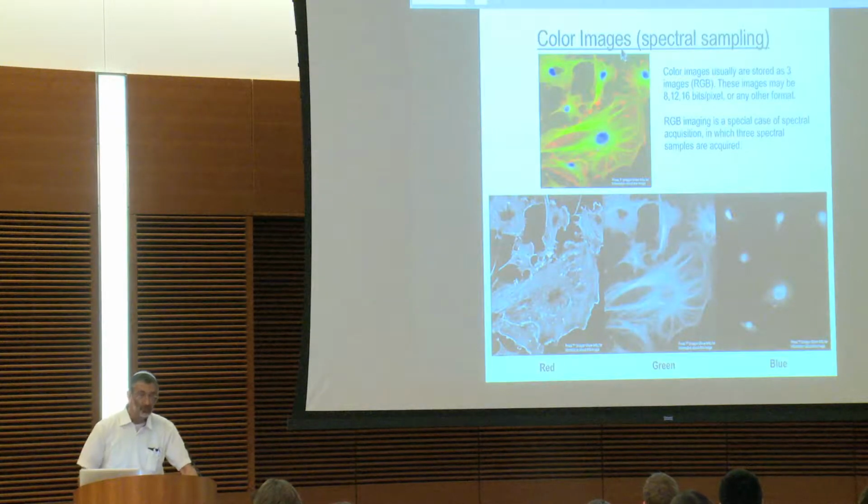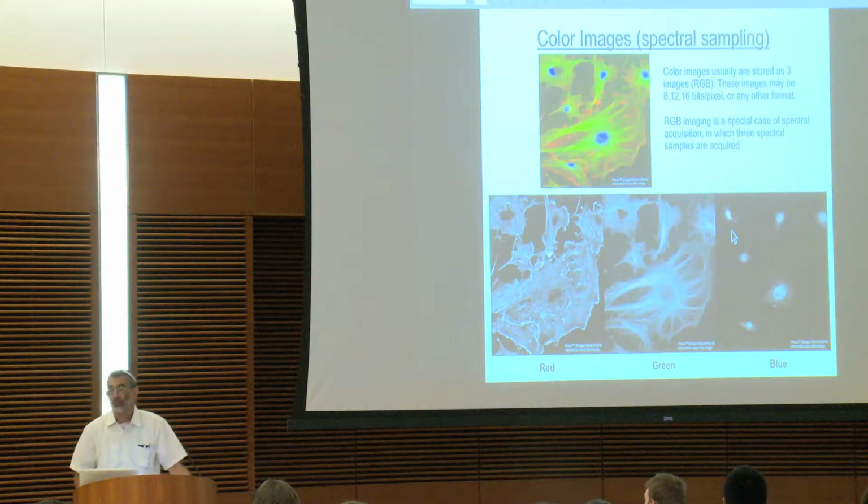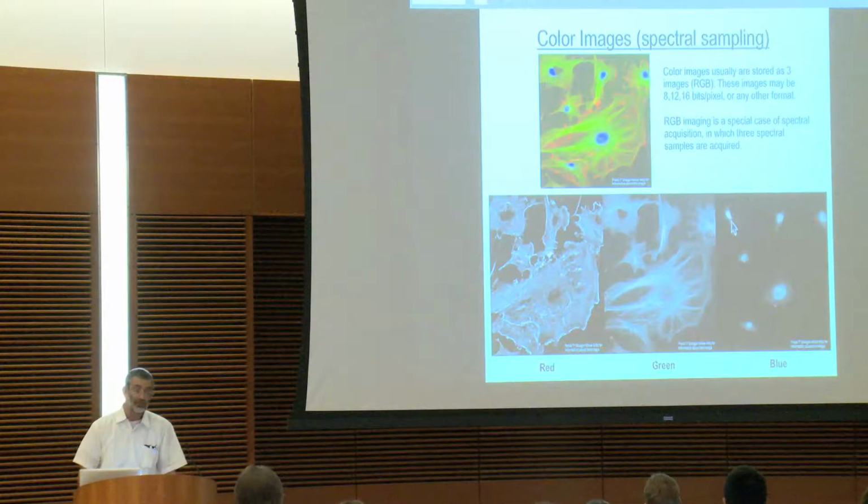Okay, now a color image. So that's spectral sampling. A color image typically has, as you're used to, 3 channels: red, green, and blue. Here's the color image, and you can see that this corresponds to where you have the red, and the center image corresponds to where you have the green, and here are the blue nuclei. This particular image was probably created from 3 separate fluorescent channels that were acquired and then merged as a red, green, and blue image. So that's all fine.